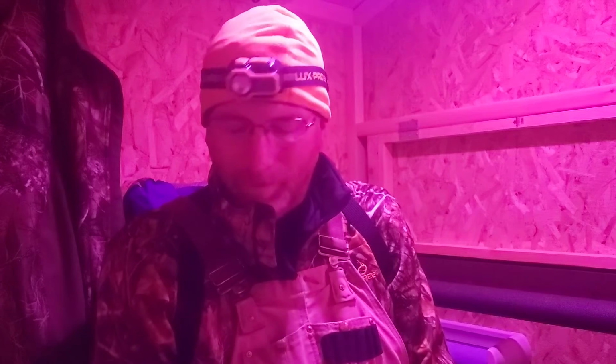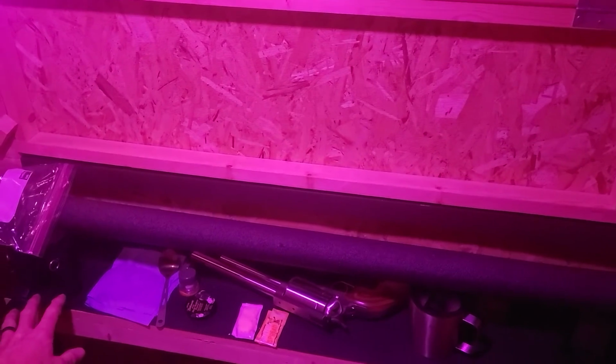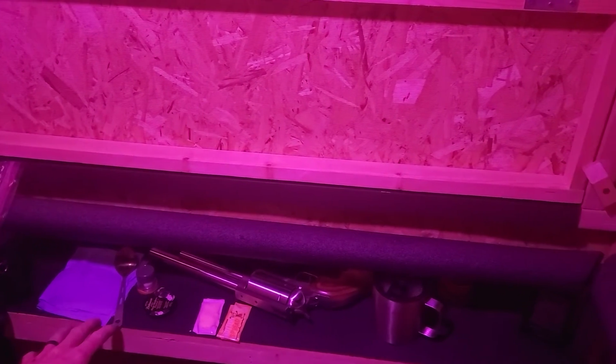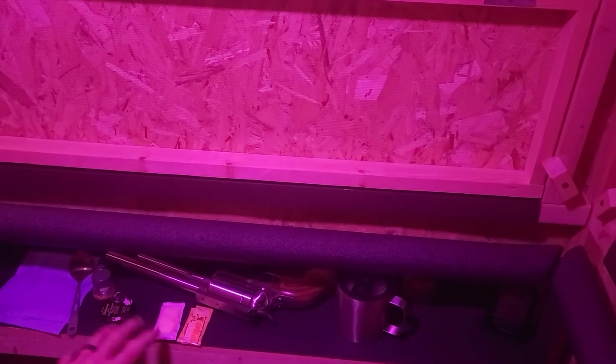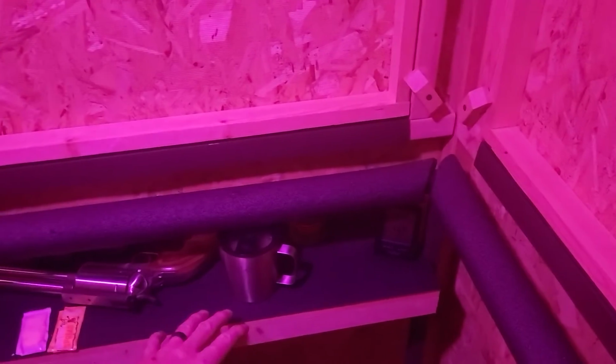So let me take you guys on a quick tour here and show you my setup while the water heats up, my English muffin heats up. It's pretty tight in here. I'm not going to be able to get a good camera angle, but here on my bench in the front, I've got my binoculars. I've got my spoon ready to go. I've got my jam and my butter softening up for my English muffin down here below. My BFR is sitting right here. Got my cup of coffee. We're now at 42 degrees in here, and it's warming up real nicely.